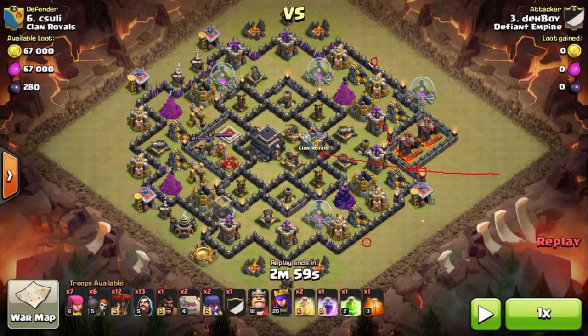The reason I'm dropping them there is so that the archer towers' and wizard towers' splash damage doesn't take out my wall breakers, which I want to pop here. Remember, I want my golems to come sit right here. So I'm deliberately moving them a little bit farther down or farther up so I can drop my wall breakers and have them move into position. And then they'll start funneling inside.